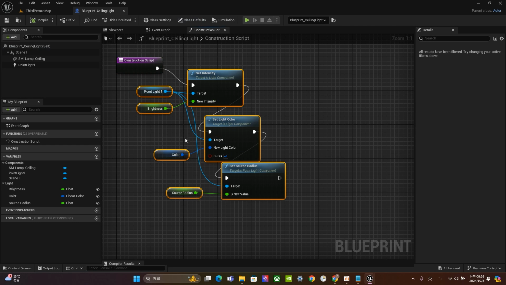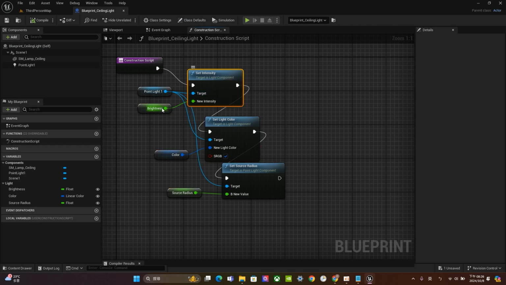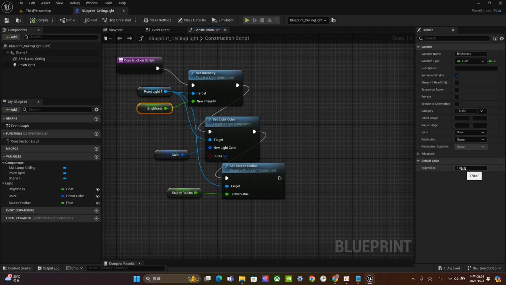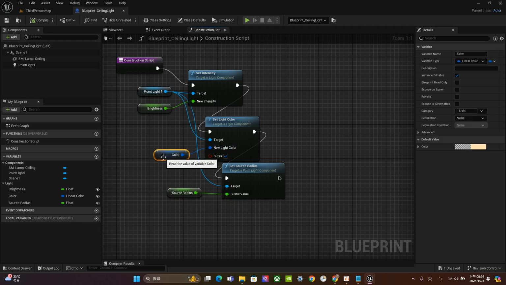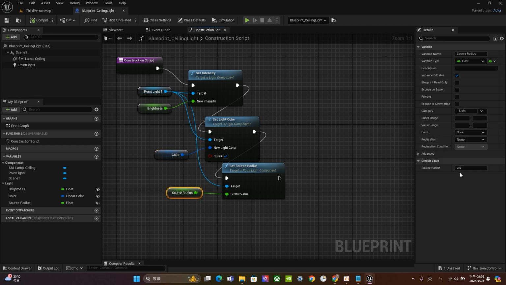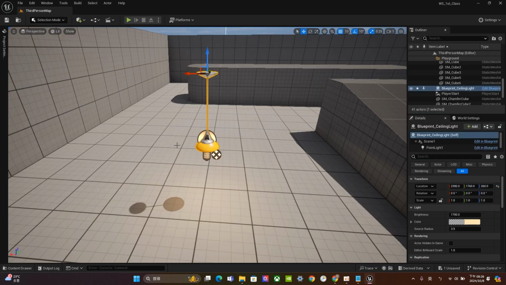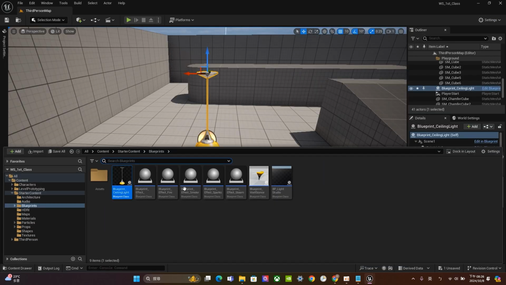We can use this setting to change the strength of the lighting. Also, we can change the color. We can change the source radius, which means the size of the light source. So it's a blueprint object that we can use.